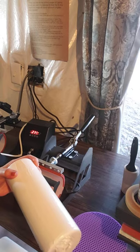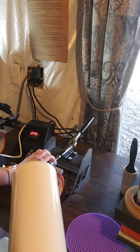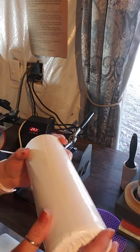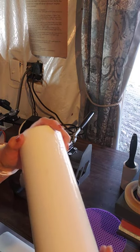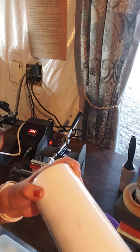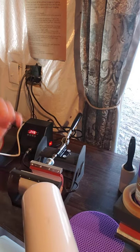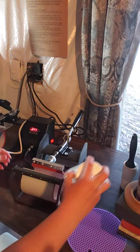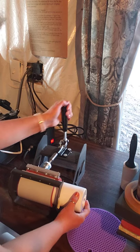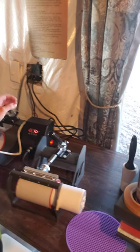I have my mug press heating up — already set for my tumbler. They won't shut all the way, which is why you do four presses. My mug press is set to 390 degrees for 60 seconds, and you're going to do four different positions. I've put shrink film on this. I'll also do a video on the masking tape method because that works too. I've marked my halfway point where the seam runs so I'm not hitting the exact same halfway point every time I do the four presses. I'm putting it in with the seam side down, not going all the way to the end, maintaining my pressure. I'll set it for 60 seconds and turn the video back on when I flip.